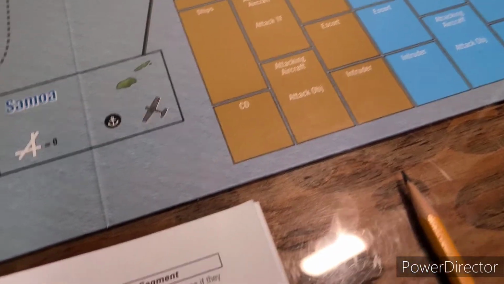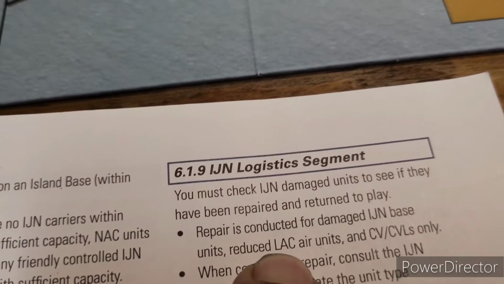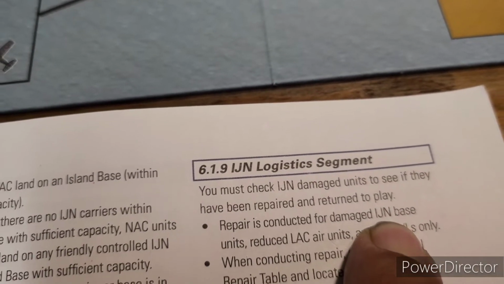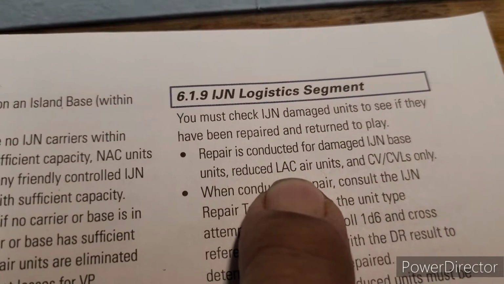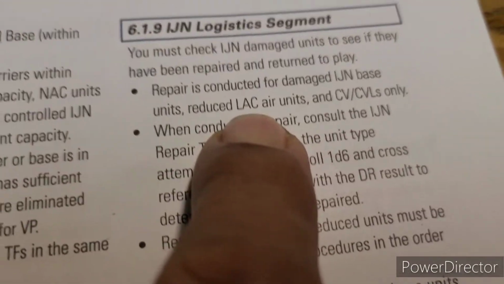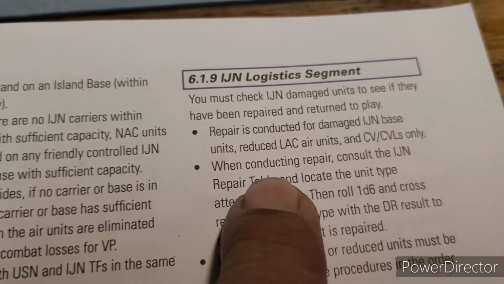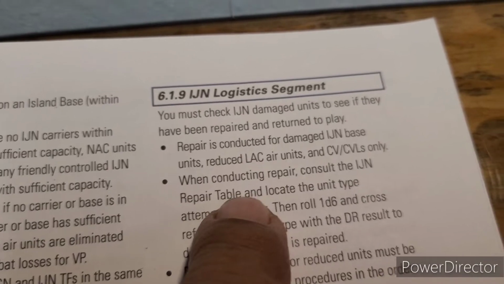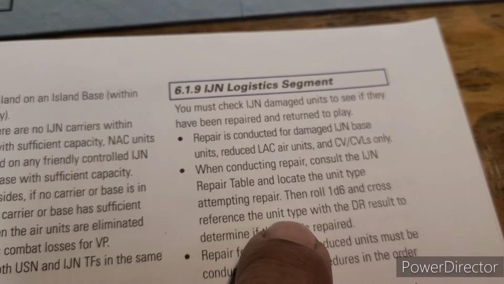Logistics. Damaged units, see, they have been repaired. Repair is conducted for Japanese base units, reduced land attack craft, and carriers only. So they can only repair their coastal defense units and their land aircraft. They cannot repair their naval aircraft. I keep on saying attack. It's aircraft: land aircraft, naval aircraft. To conduct repair, consult the Imperial Japanese Navy repair table, locate the unit type attempting repair, then roll one die and cross reference to unit type, and so on.